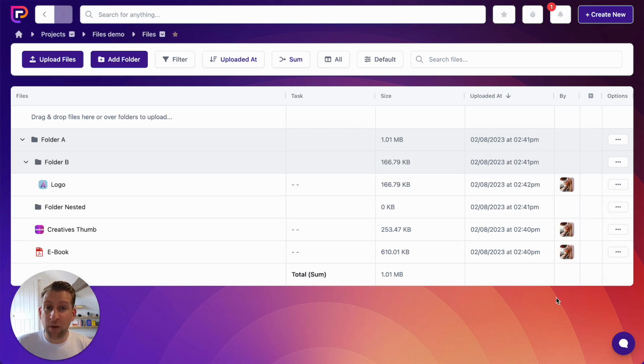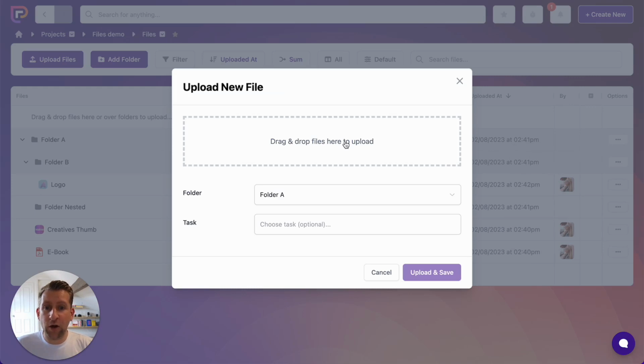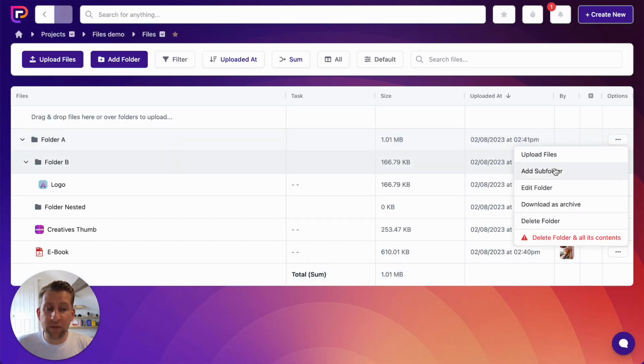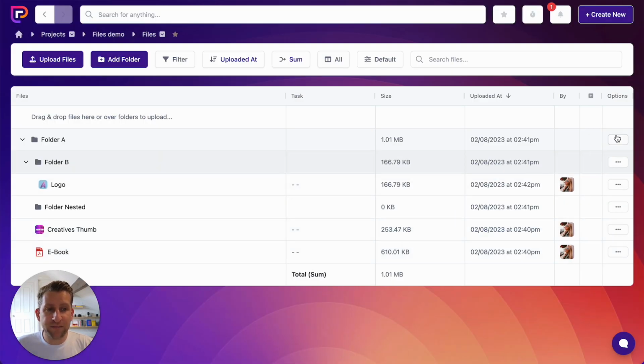We then also have some options for folders as well. So if I go to this folder options here, we can click upload files, and it'll open the upload file pop-up here, and the folder will be pre-selected in the folder item. We could add a subfolder. So if we do that, you'll see the create new folder opens with the parent folder already selected.